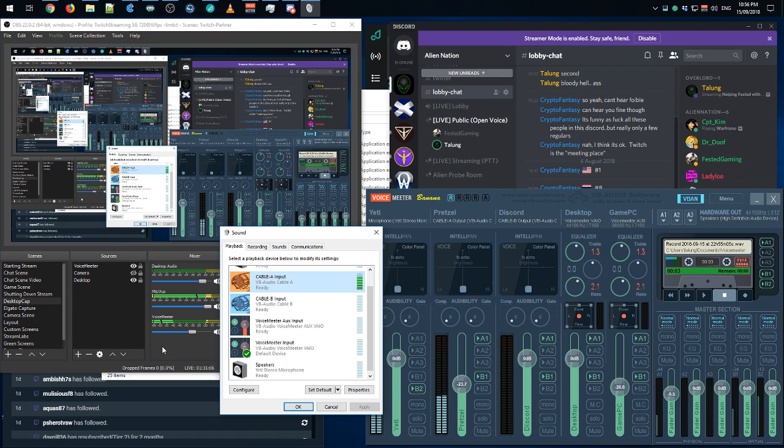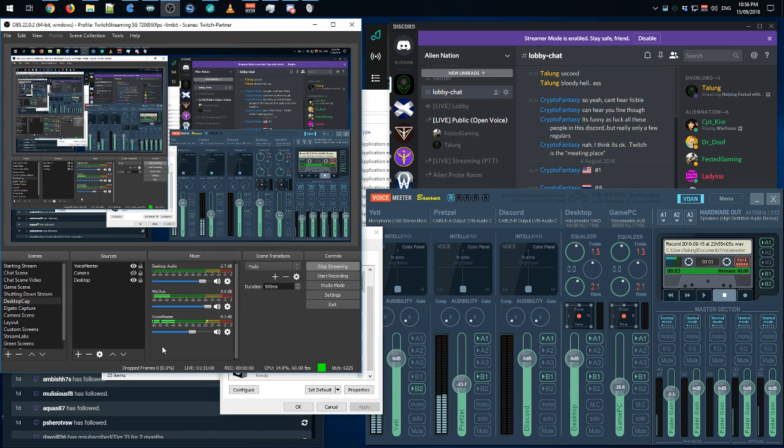But as you can see, once you've got it set up, I don't need to worry about game sounds being loud. I don't need to worry about the volumes of Discord. I don't need to worry about the volumes of anything, because everything is pushed at exactly the right volume so that it never overpowers me. Yeah, and that is basically what would be needed.